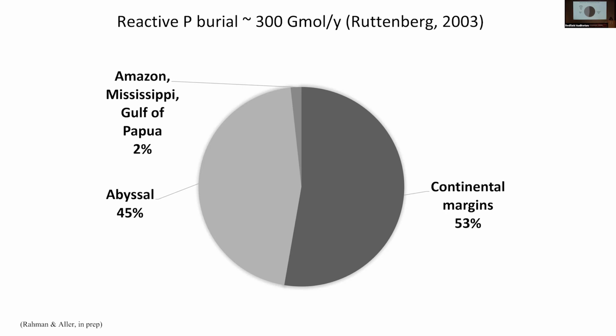But I recently asked Jaap what the subaqueous area of deltas could be if he had some sort of estimate. This covers about 40,000 square kilometers, and he thought that the number would be closer to 800,000 square kilometers. If you do that math, this comes out closer to about 30%, if this is typical and if we can get some more data points from these other deltas. So 30% of your reactive phosphorus pool could be buried in deltas.